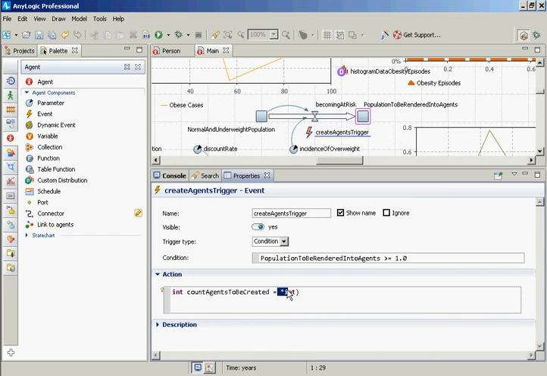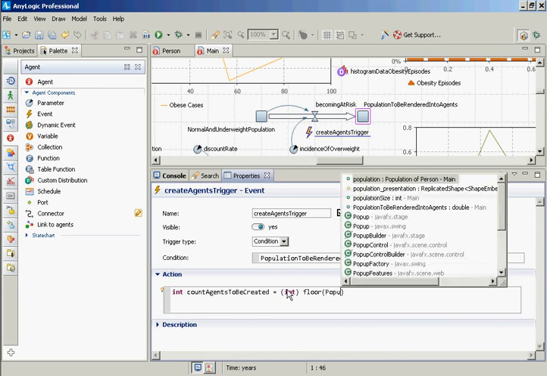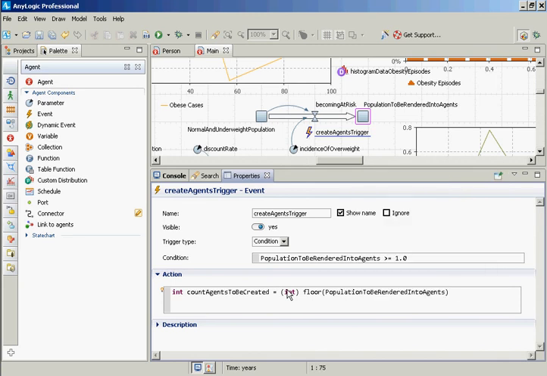So what I'm doing is I'm taking, however many are here, the floor of it. What do I mean by floor? System dynamics operates with these stocks in terms of continuous quantities. So there might be 2.3 people in population to be rendered as agents, and I don't have the option of representing a 0.3 person.